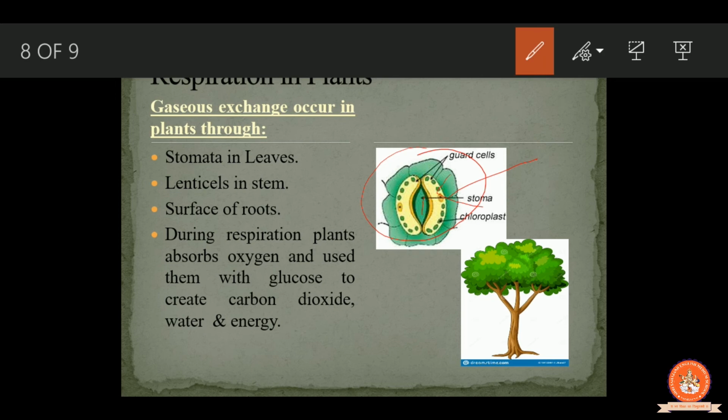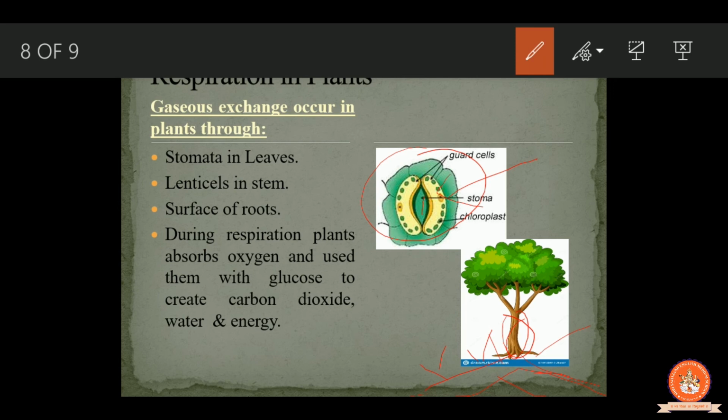Now there is a lenticel, okay, there is a lenticel in the stem. So this is our stem, okay, this is our stem. जो बड़ा सा पार्ट दिख रहा है, जो स्टेम होता है, वहाँ से भी आपका गैस एक्सचेंज होता है lenticel से. Clear? Then after, from where else the gas is exchanging, so this is exchanging from the surface of our root, ट्री के रूट में से जो यहाँ पे क्या हो रहा है, गैसियस एक्सचेंज होता है. ये रूट होती है ट्री की, ठीक है, वहाँ से भी गैस एक्सचेंज होता है.